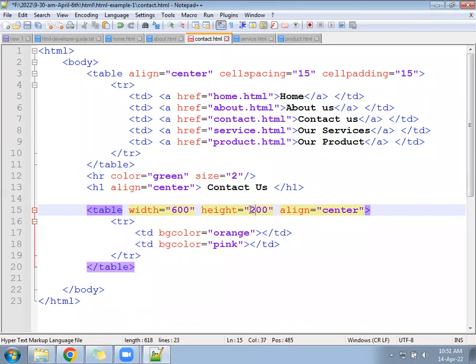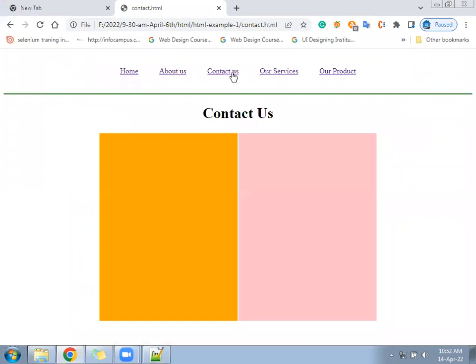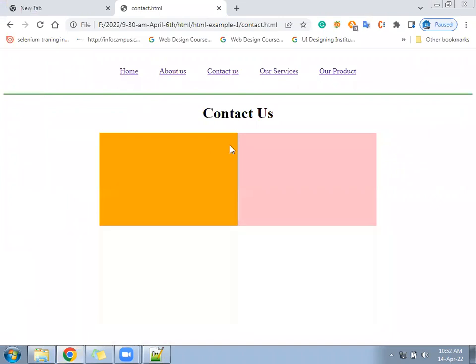Half. Height 200. Now it should look like this.